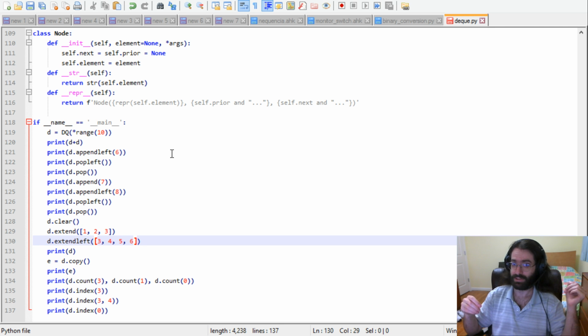Some people say Python is passed by reference, others say it's passed by value of reference, but basically the idea is if your object is mutable, meaning you can modify it, then using the equals operator for assignment might not do what you think it does.